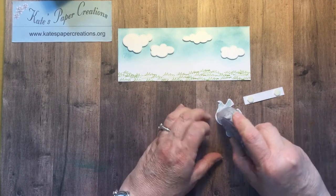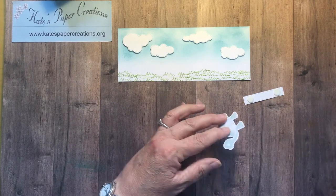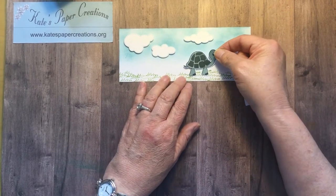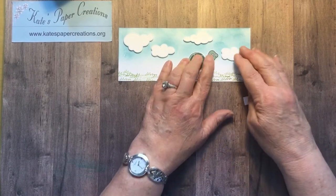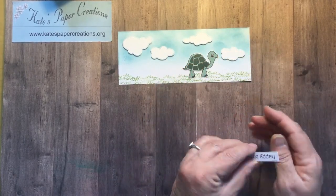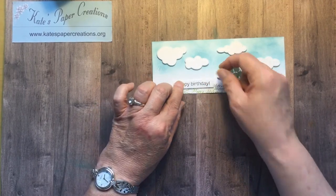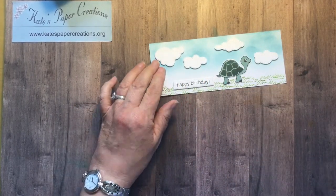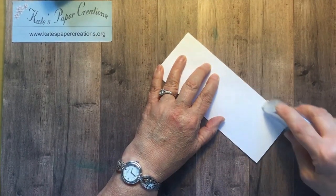So I'm just going to get out some regular Stamp and Seal adhesive, put a little bit on each of those spots, and I'm going to put him right here with his feet down in the grass. And there's that. And then here's the Happy Birthday, and it's going to just go right here. And then I'm just going to attach all of this to the card front flap with Stamp and Seal.